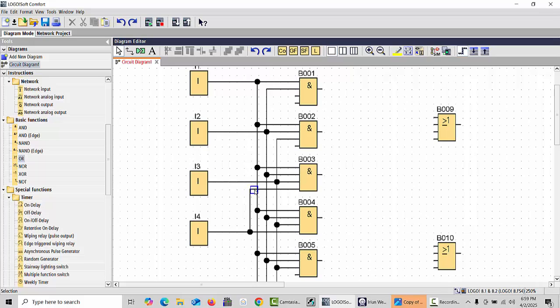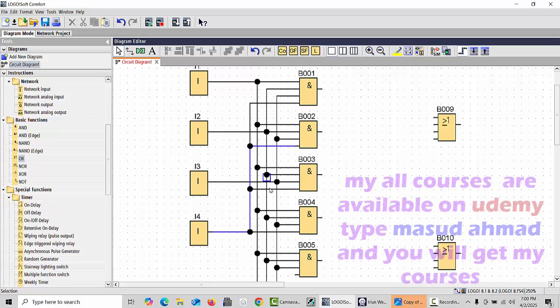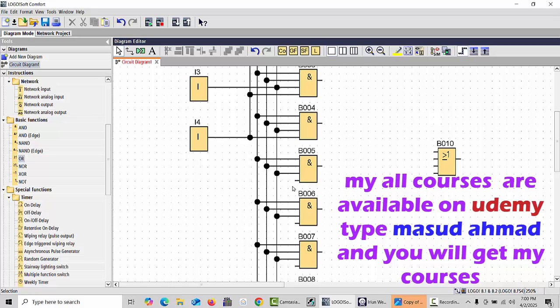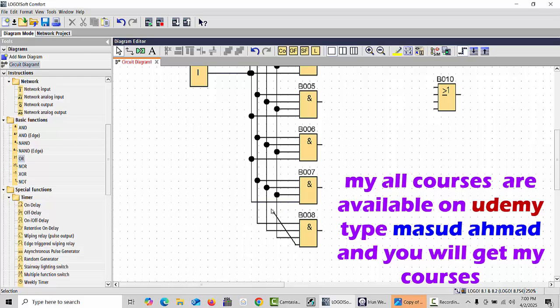This third one, you have to connect with this third one. Okay, and now this last one you have to connect with the last one, and arrange it like this. Also here you can connect this, and this one you can connect here, and this last one you can connect here, and this also you can connect with this one.